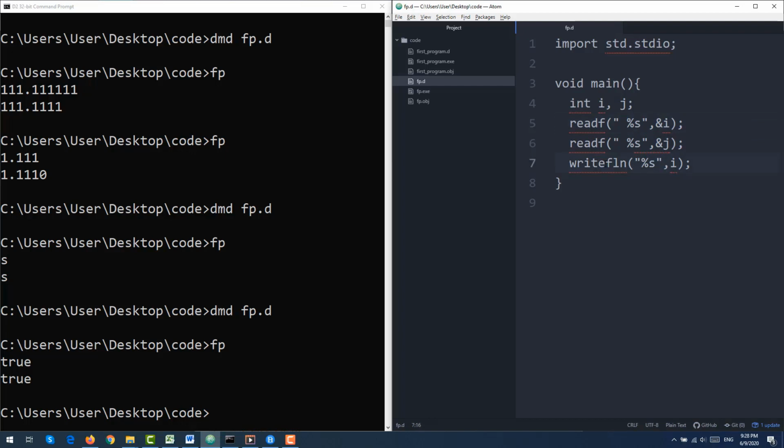And then we can output it, not formatted, by a simple write command, like this: I divided by j. And now let's run our code.